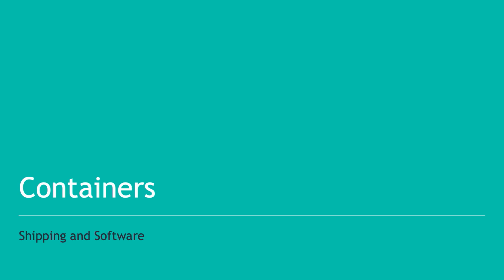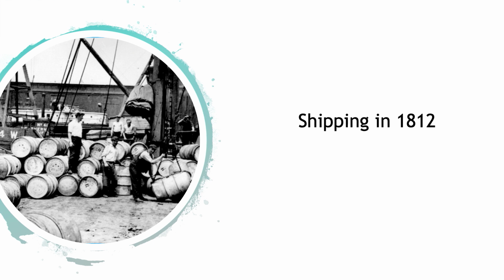So let's talk a little bit about containers, and unsurprisingly, I'm sure I'm going to tell you that containers are going to help you solve this problem. But in order to talk about software containers, I want to give an analogy to shipping containers. Okay, so here's a picture of the Boston Harbor in 1812. So what used to happen when we're moving goods around is that every day guys would show up on the docks and they would be moving goods from ship to truck to train and vice versa, and all these combinations, taking things off, picking things up and putting them down, right? But every day it's different, right? Every day you would show up, some days there's boxes, some days there's barrels, some days it's heavy, some days it's light. There are all these rules about how things can be stacked and how things get moved around.